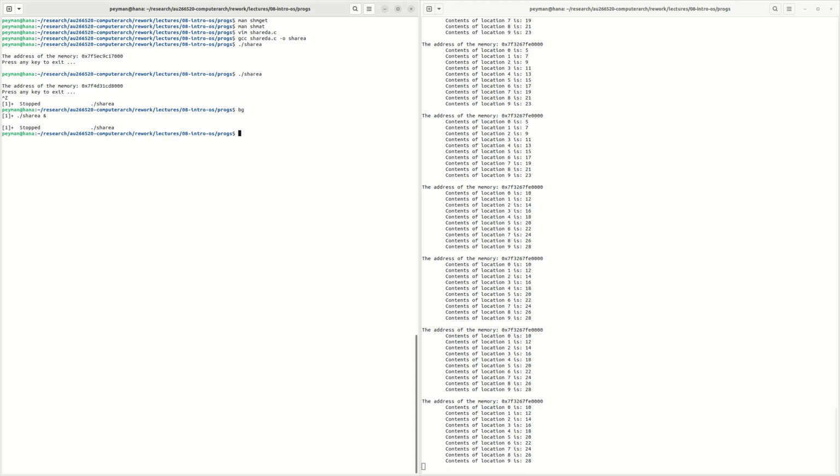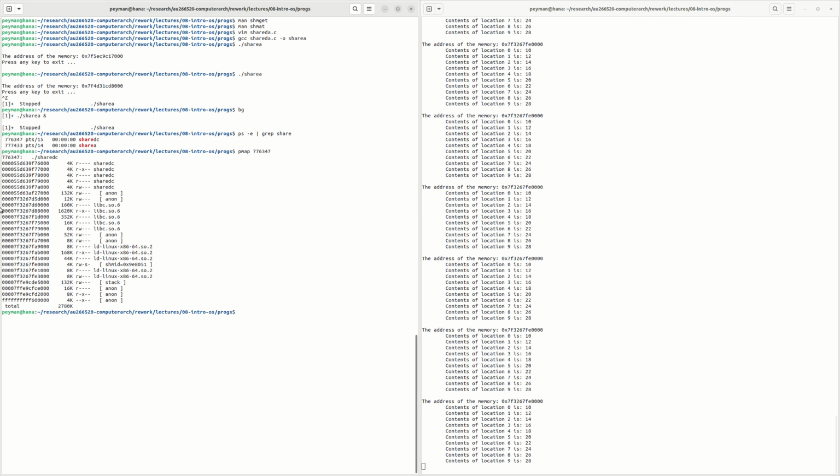Okay, let's try to do something fun again. So I have these two processes. Let's look at how they are set up in memory. If I do pmap of the first program, I'll see that I have this chunk of memory that pmap marks as being shared, and it has some shared ID.